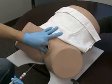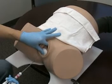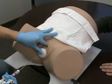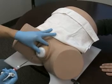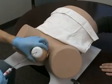As the head begins to emerge, the traction is slowly initiated upwards until the head begins to crown, and eventually the head is delivered.